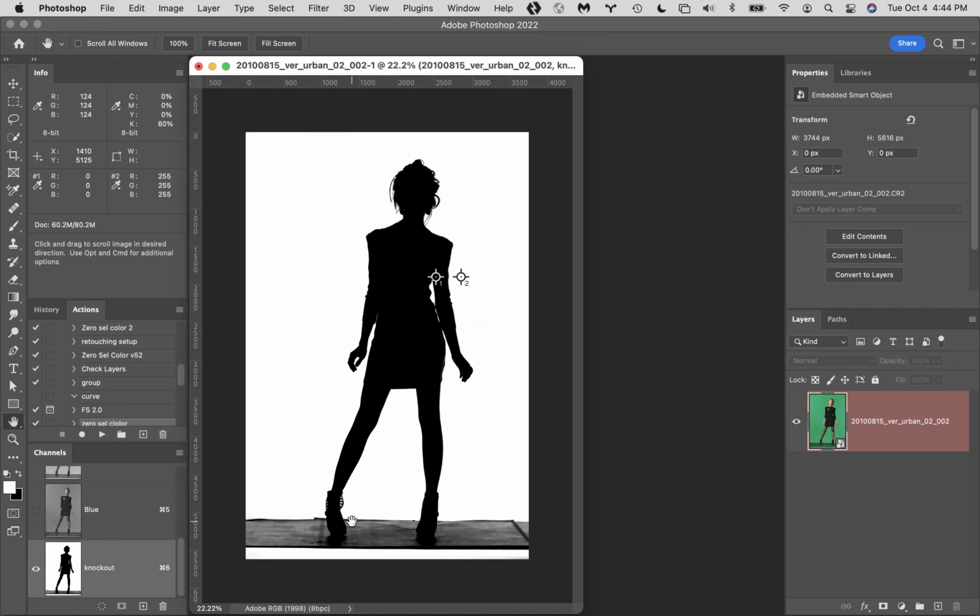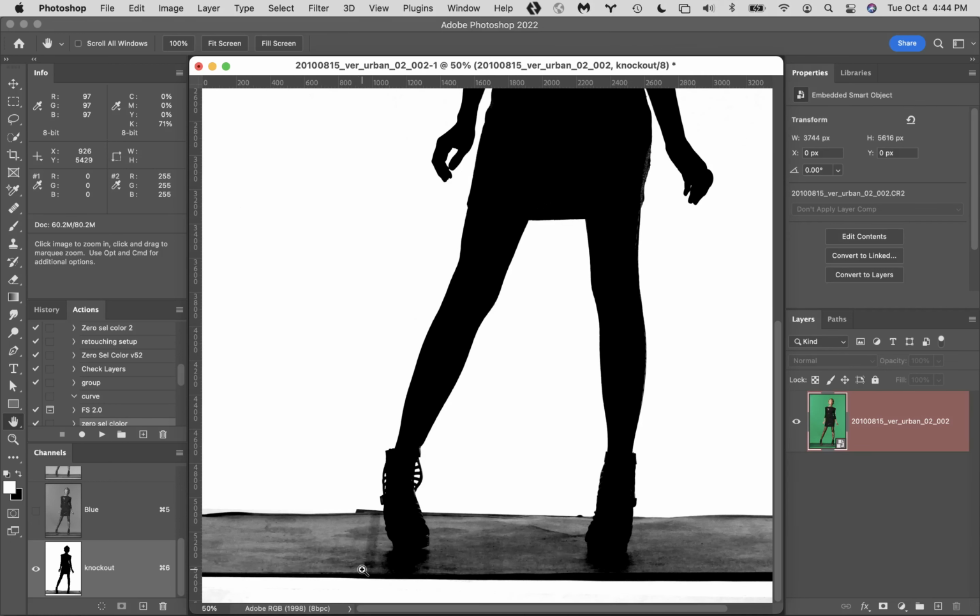Right? I've got a problem on the floor. To fix the floor, you would use the pen tool around her shoes and then knock out the rest of this. But we're not going to do that right now because I've got other things I want to show you. But does this sort of make sense where we're at on all of this? So let's see how well we did.